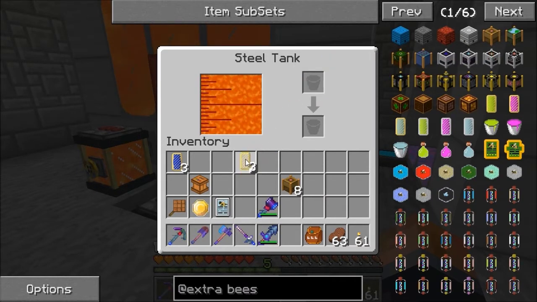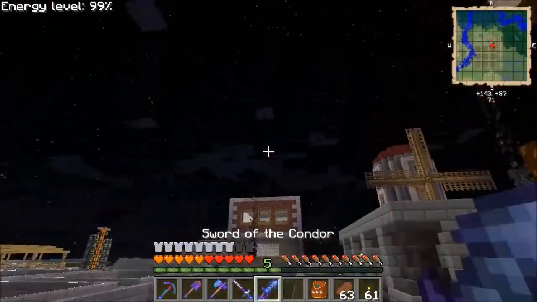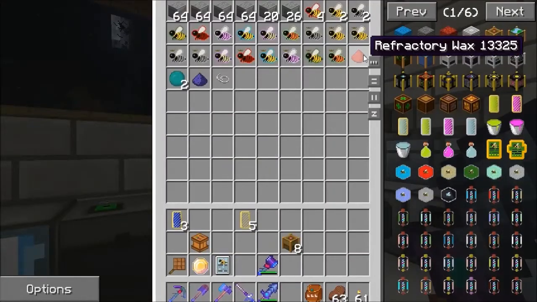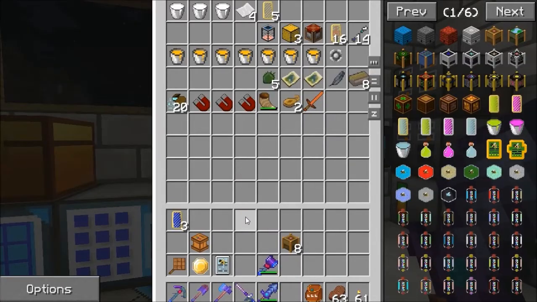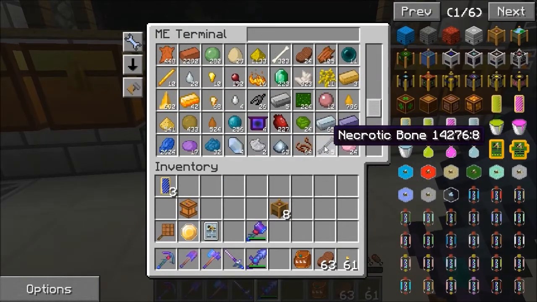Oh, they won't take lava because of the beeswax. I'm an idiot. Let's pretend I didn't do that. That's what I was talking about refractory wax for. Refractory wax can hold lava. Normal beeswax cannot because it's normal beeswax. I should probably just make the tin ones and not dick about. So I think it's 3 tin in a row.